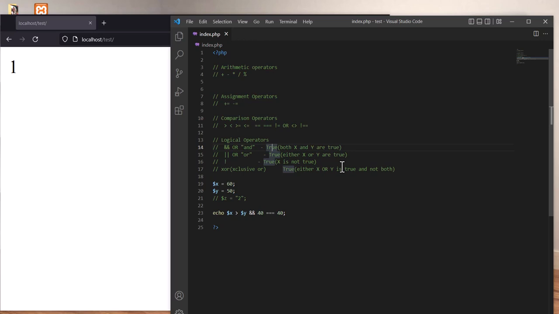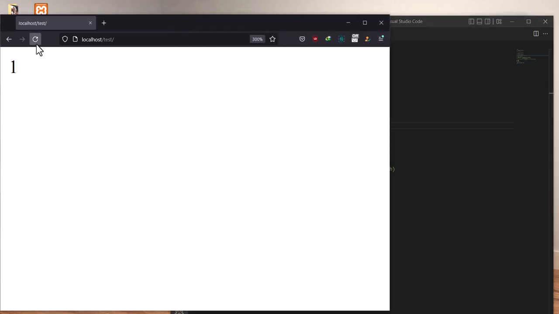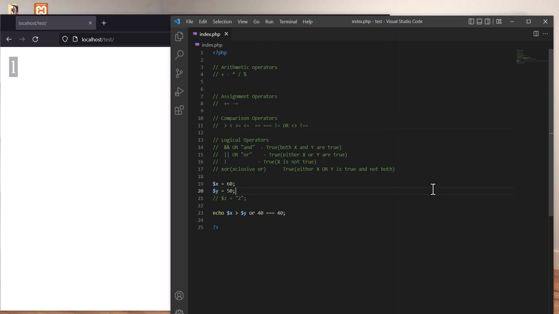Now let's take a look at the OR operator. I'll type the OR to replace the AND. And now let me save this and reload. You can see we are getting true, which is 1.